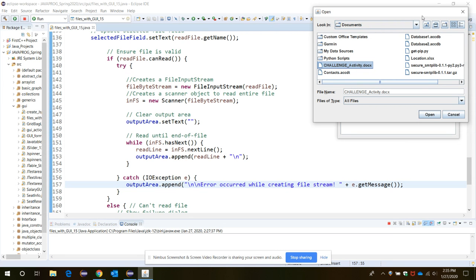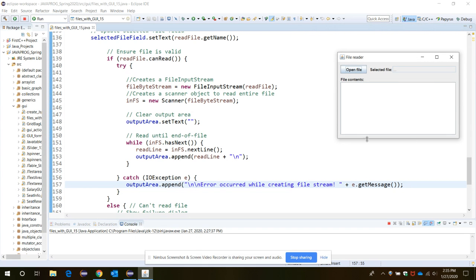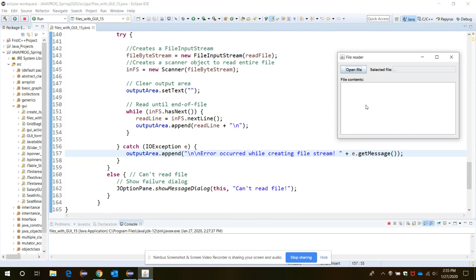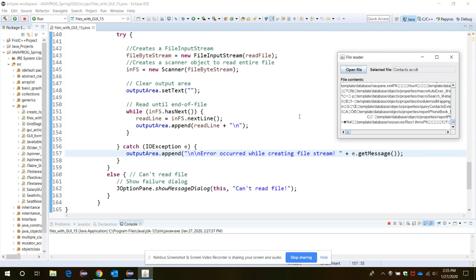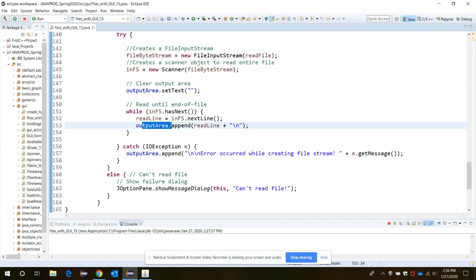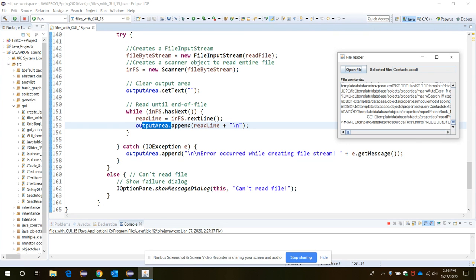Then first we need the output area to be set to empty. To do that, we have the setText function, and to read the content of the file that you choose, we need the infs scanner object. It uses the hasNext function, which enables reading the entire file that we have selected, and that will be added to the output area using the append function.